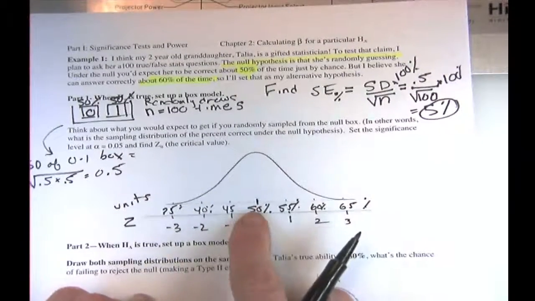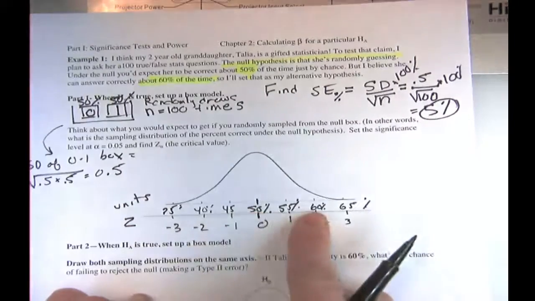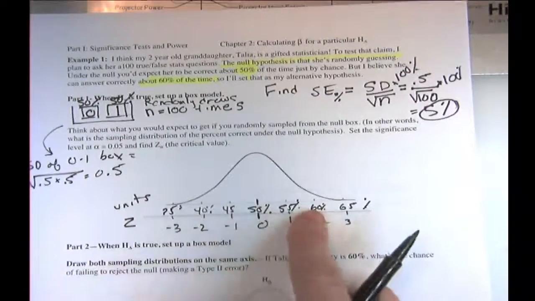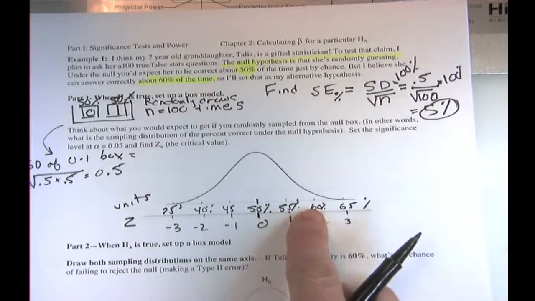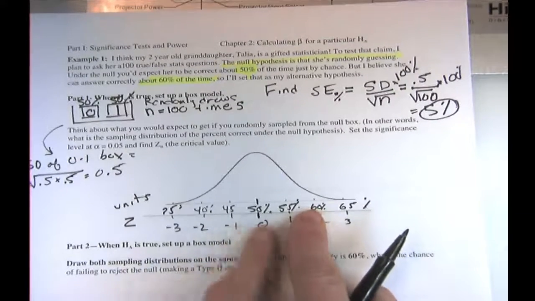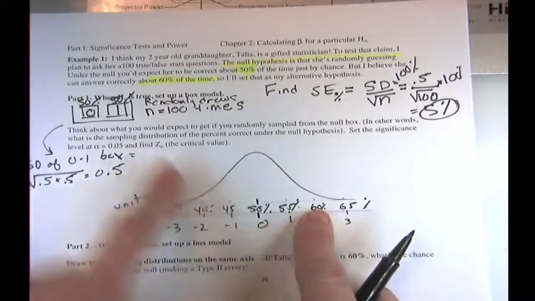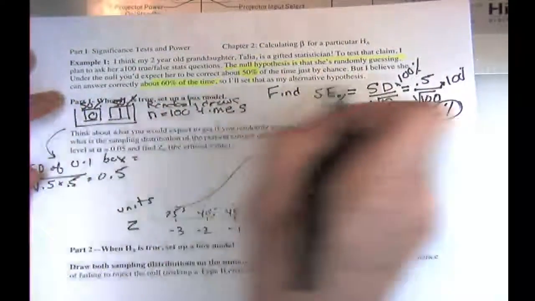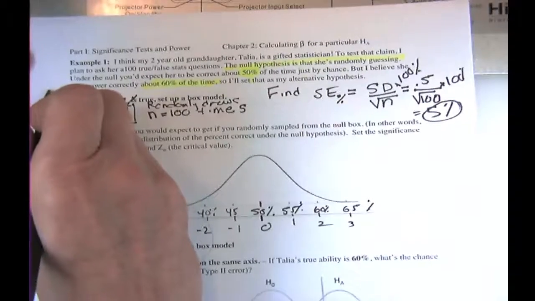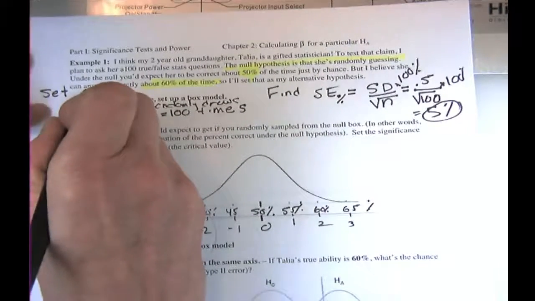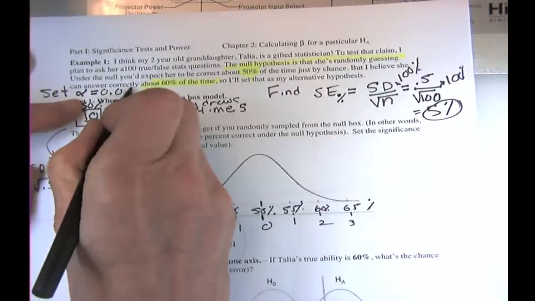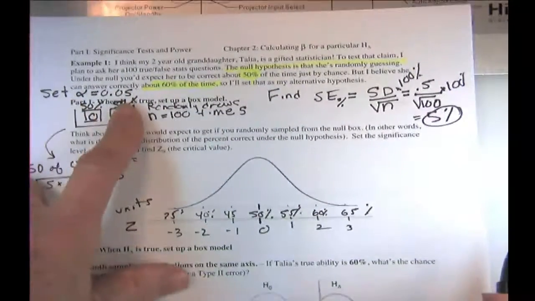All right, so I look at this and I say, wow, it looks like I'll reject the null. If we do a significance test, I'll be able to reject the null. But we have to set a null cutoff here. And the typical cutoff is, we forgot to do that, so we'll set alpha equal to 0.05, which means 5% in the tail.